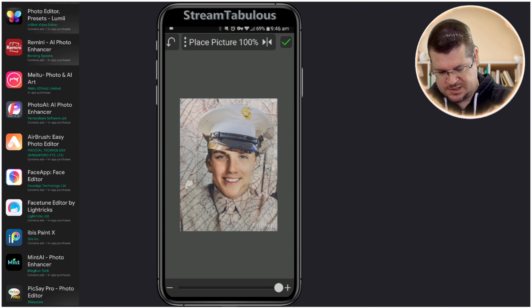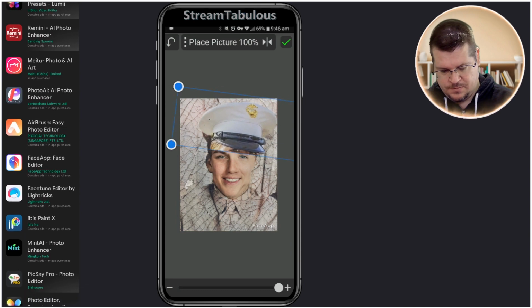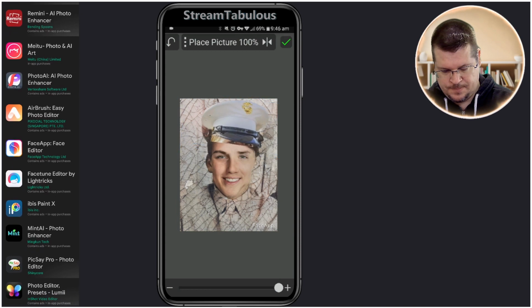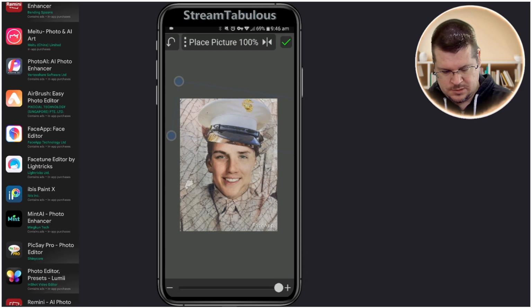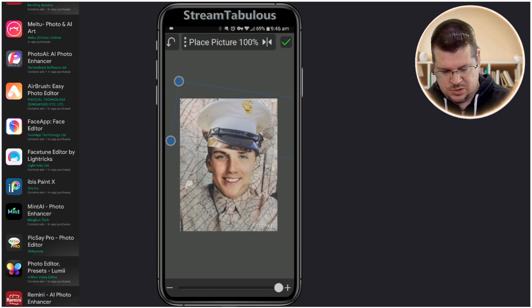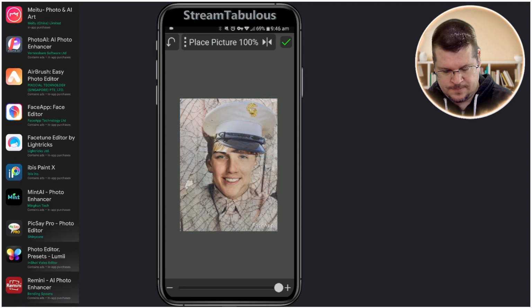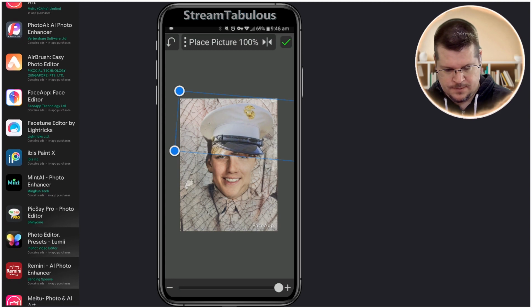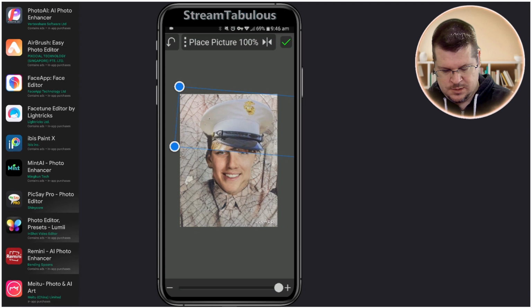I'm not expecting the best result in the world here, but we will see where we end up. Very different to its layout, but it's the only hat we could find. So we'll just keep warping it. Find an area where we're happy. I think we'll try that maybe.